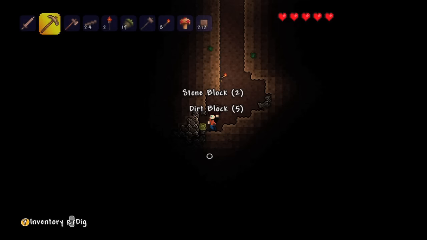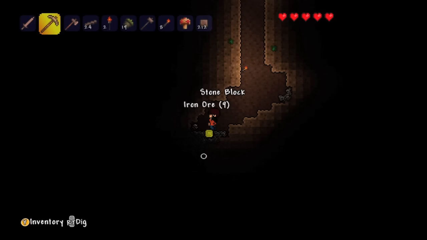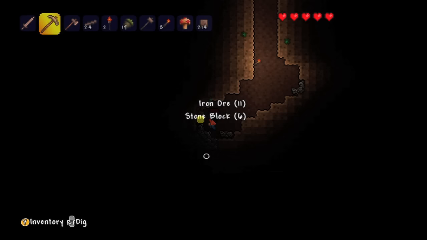And there seems to be something else here. What have I found here? Oh, iron ore. Here we go. This is what I wanted, iron. I think if I use the stone to make a furnace, I can then smelt my iron to make iron bars or ingots or whatever they're called in this game. And then I should be able to make an anvil to make some better tools. Maybe iron tools might be better than copper.